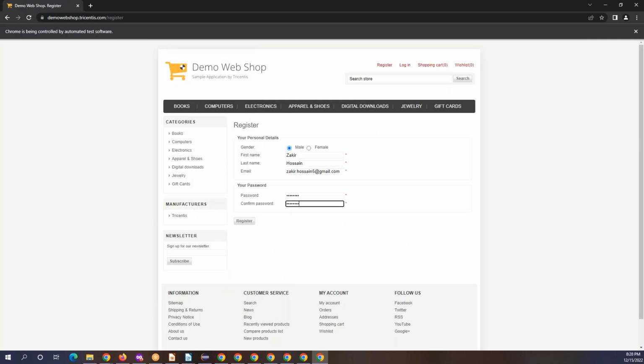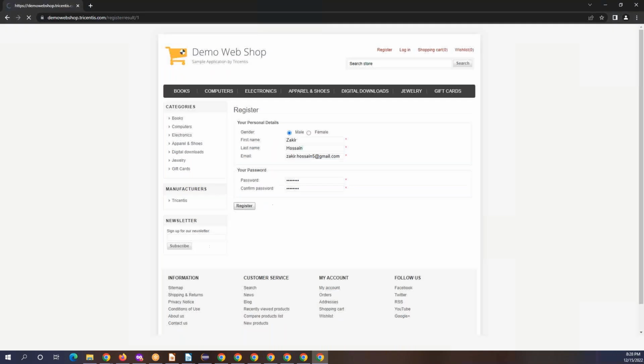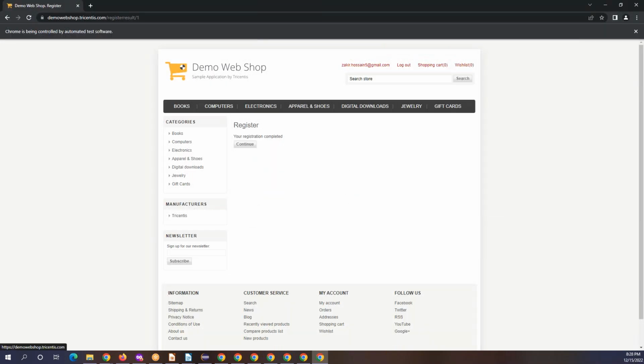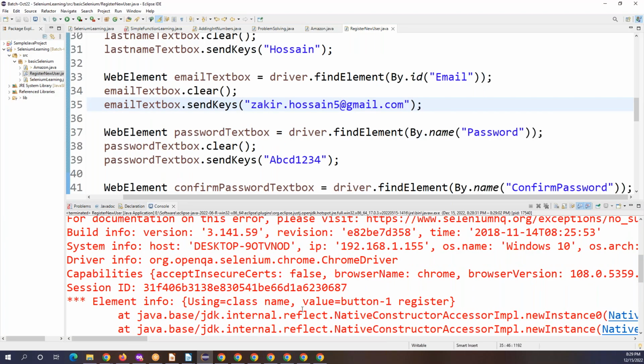For checking if an element is interactable or not, we can use isEnabled. Then we can use isDisplayed to check if that button or element is displayed or not. So again, it failed here.